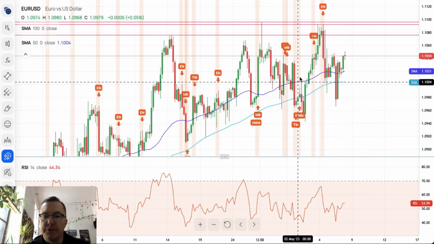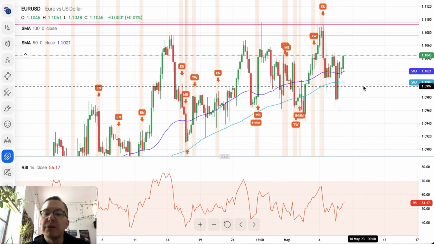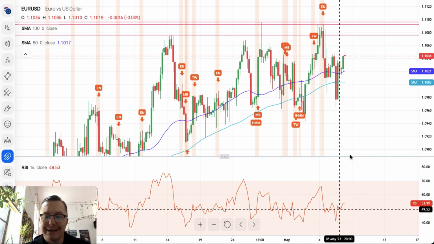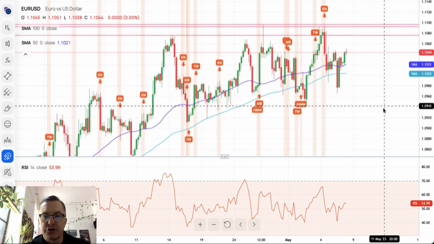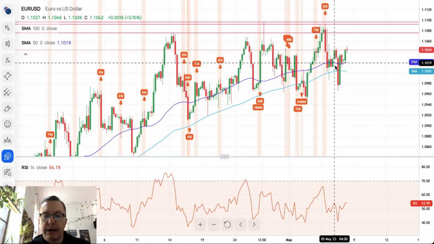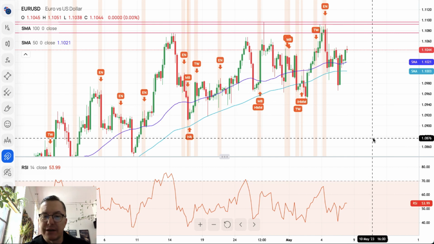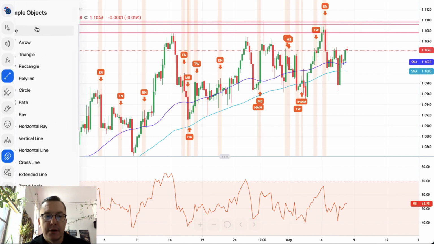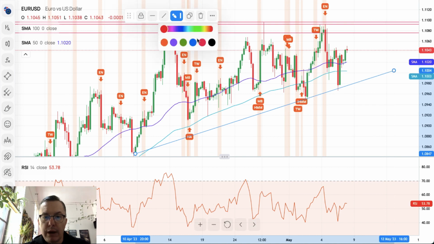The market still trades above the 50 and 100 periods moving average. Nevertheless, this movement here is in no way impulsive. It looks more like a topish pattern. It looks more like the market is trying to break higher, but it doesn't have enough momentum. And the bulls are just basically trying to hold the ground, but as soon as bigger momentum comes to this market, it might drop significantly, because that movement here is more like a topish kind of pattern, like a pattern that might soon be well known to all of us.